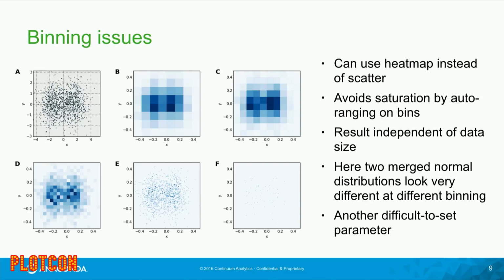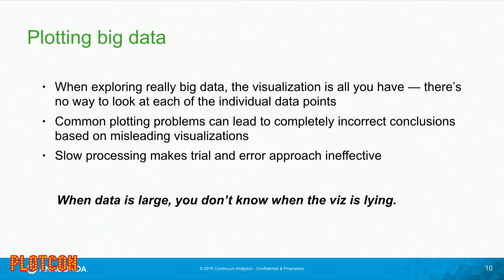We use circles and make really cool diagrams that look really, really cool, but they actually dramatically reduce the amount of information density that we're getting out of our viz. And more importantly, I would say that the challenge is that when you plot big data, you don't know when the viz is lying to you. You don't know when it's omitting one outlier. That was the really important one.